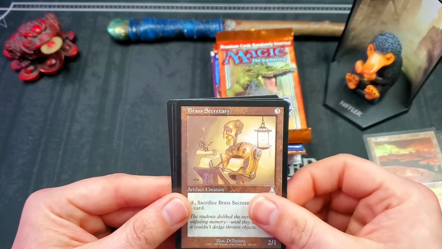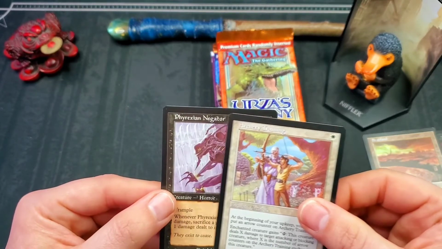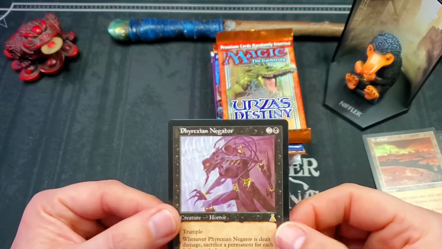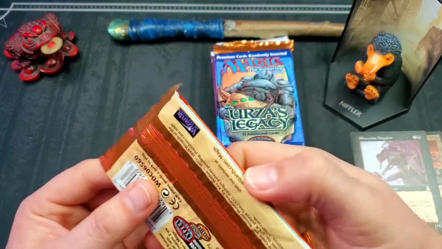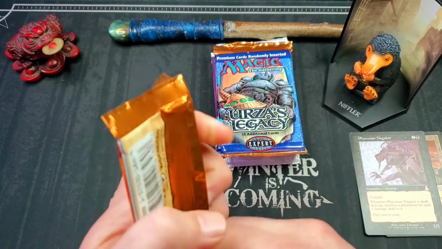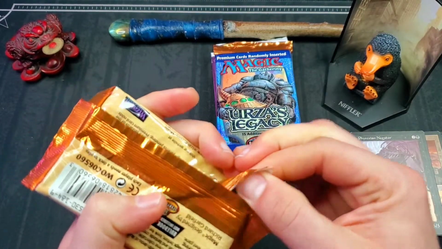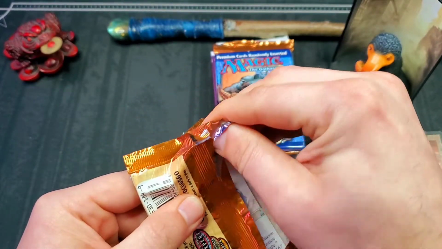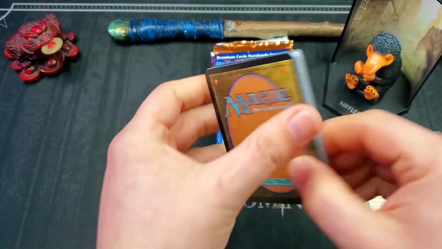Brass Secretary. Archery Training. And our rare is going to be a Phyrexian Negator. I'm not sure. I am unsure about that one. We will find out. Okay, well, our first pack was a foil. Again, I don't know how valuable Scent of Ivy is going to be. It is a common, but I've been very, very surprised in the past. Obviously, these are the first sets that had foils, so it can be pretty crazy, and it doesn't matter rarity sometimes, just matters the card, things like that.